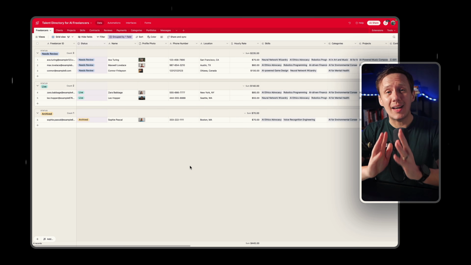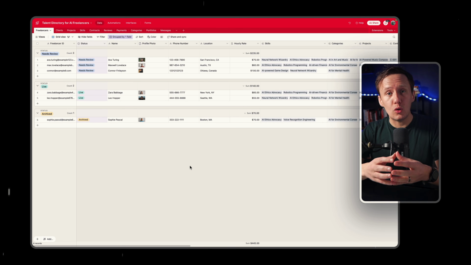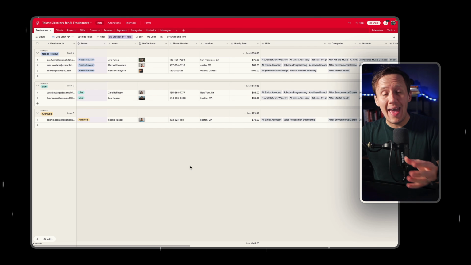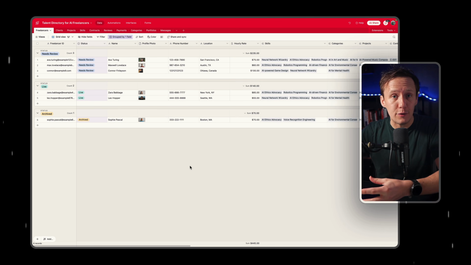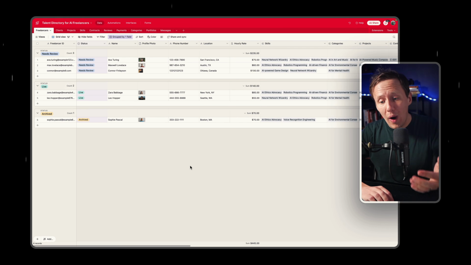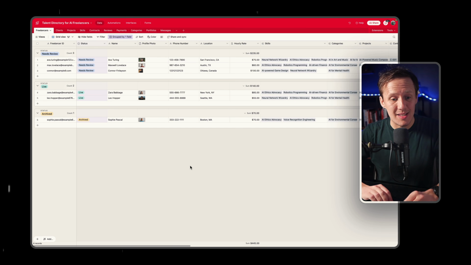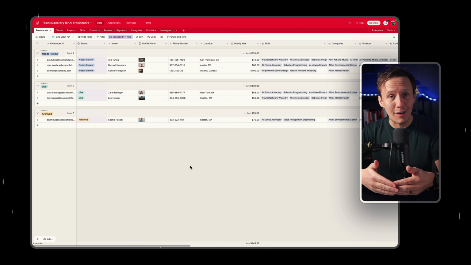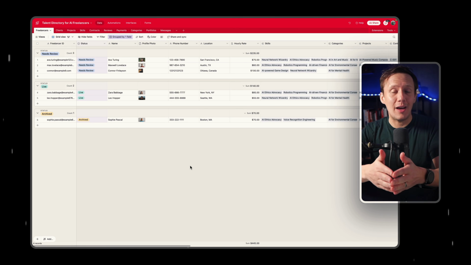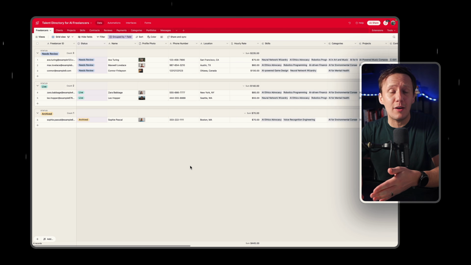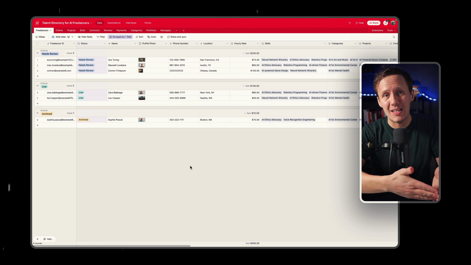Now, there are tons of use cases where you might want to have a certain level of control of how information flows between the different tools in your platform. Another example here is when, for example, a freelancer applies to join your directory. Now, if you're building a business directory, this can be if a new business wants to be listed on your site.